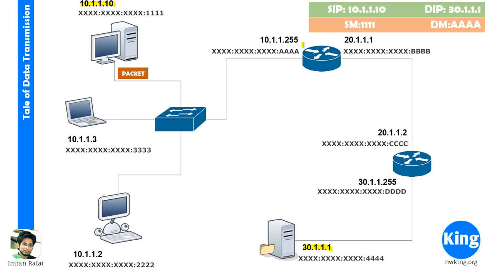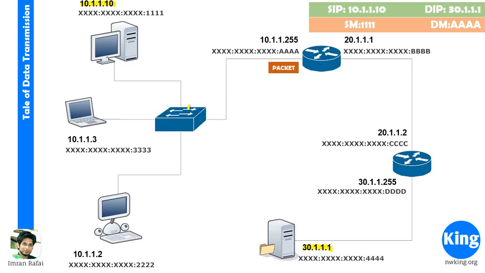Now if it knows the MAC address, it creates a packet. But if it does not know the MAC address, the same ARP request is sent again, and it's sent to everybody. This router will respond with its MAC address, which is AAAA, and then it will create the packet. We will not go through that, because since we did it in the last slide, I'm assuming that you know the working of ARP, right? So let's assume all that is done. So it knows the destination MAC address, and it sends that packet to the switch. Now the switch knows where AAAA is, so it sends out that packet to the router.